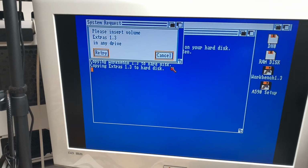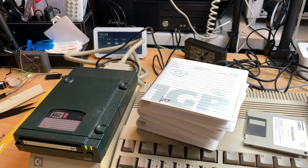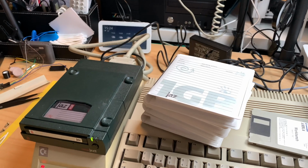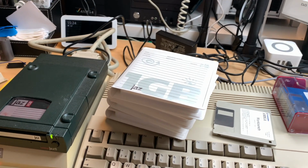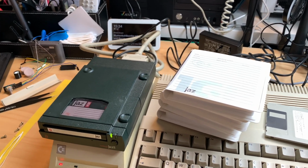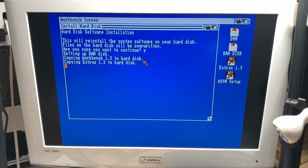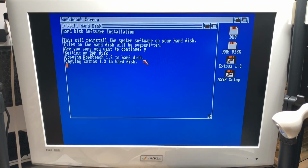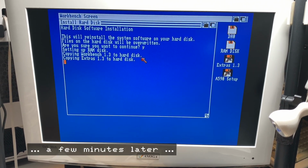And now it wants the extras disc. So this is such a crazy setup. Didn't think I could get this to work. This was purely on a hunch that if there's a SCSI port on that A590, you could probably use some external device like a CD-ROM or stuff like that. But that a Jazz Drive would work, I wouldn't have thought of that. And that DH0 thing here is complete craziness. I mean, you could theoretically copy this by hand and make it work.